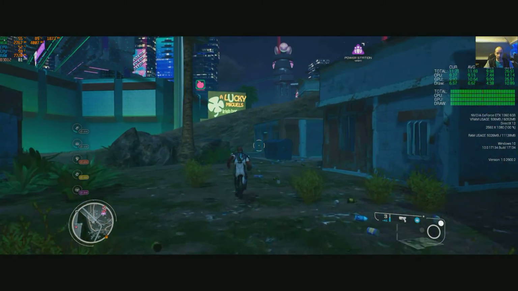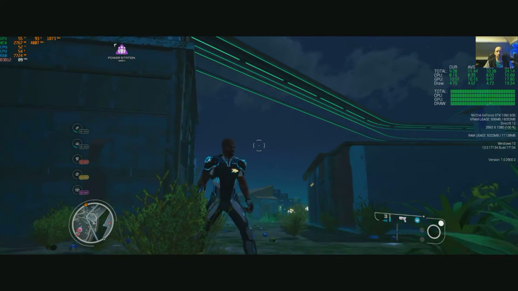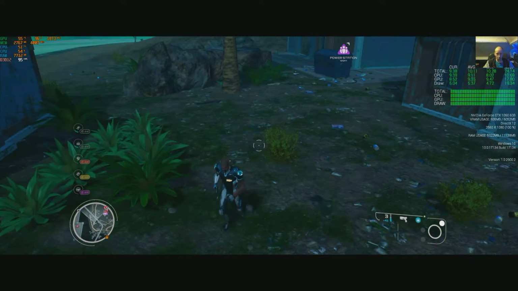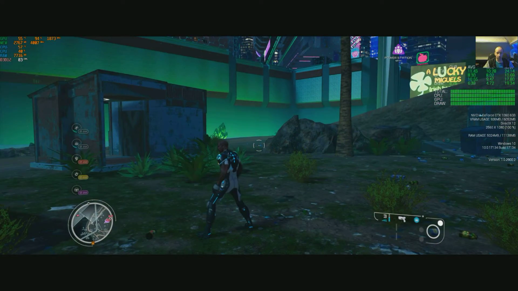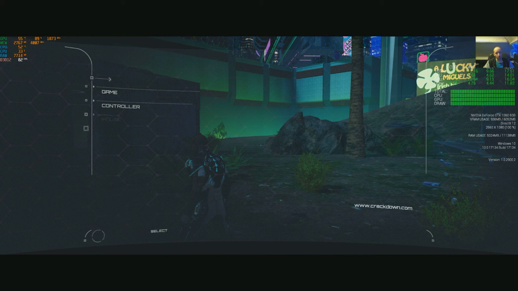94 FPS, 81. You know what? The game doesn't look any different. Do you think? Does it look any different? Let's have a look at this bush and then change it to ultra. I mean, we can see the improvement on FPS. We've gained a bit. Look at the ground. Change this to extreme. Go the other way.